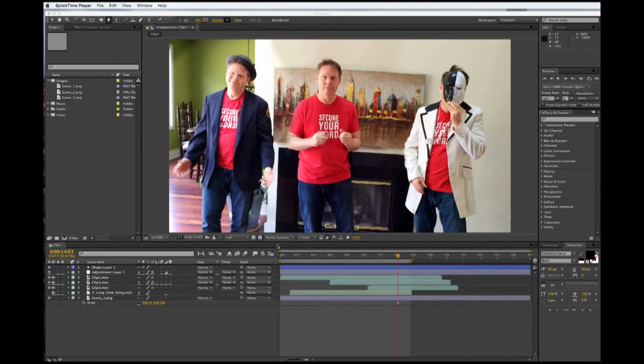I just want to point out a couple of things. When you shoot this, your camera should be steady, if at all possible. Now I shot this with an iPhone, and you don't have much control over the lighting. But if you were going to shoot this with a decent camera, I would shoot it in manual mode. That way, the lighting doesn't change throughout the shot. And also a mistake I made in this video was that my camera moved a little bit. Your camera should be as steady as possible shooting, and so what I did was shoot three pieces here.